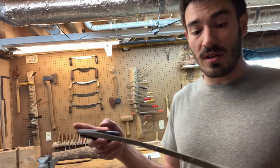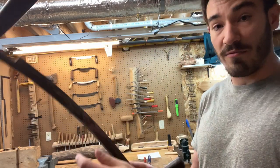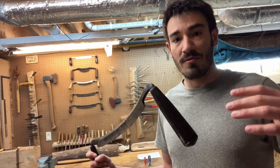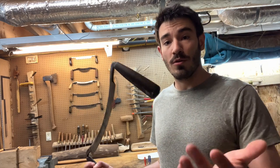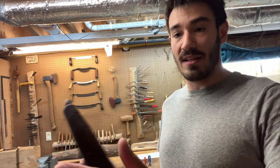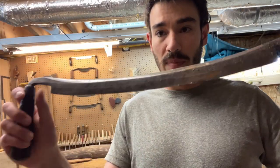Now, where the straight handles come in really nicely is if you use your knife beveled down, because now you have an angled handle. So if you prefer to use your knife beveled down, you may find that a straight handle is more comfortable. Since I use my knife bevel up, I tend to prefer a pretty steep angle on my handles. Now, there's nothing too special about this knife.